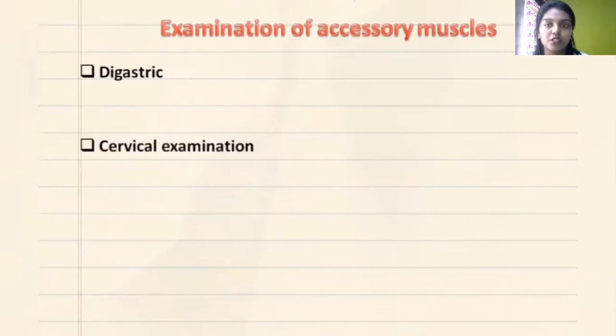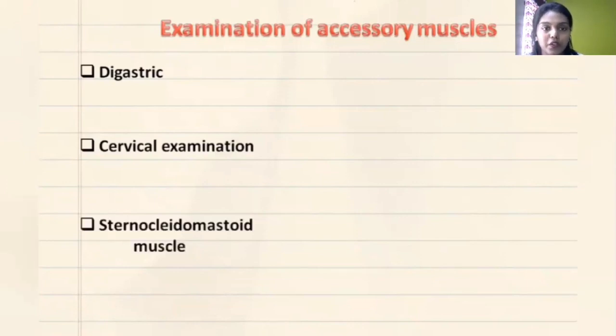Cervical examination. Under cervical examination, we check for the mobility of the neck and examine for the range of the symptoms. The patient has to be asked to look to the right and to the left side, and at least a 70-degree rotation in each direction has to be observed. Now the patient is asked to look upward as far as possible and then downward.